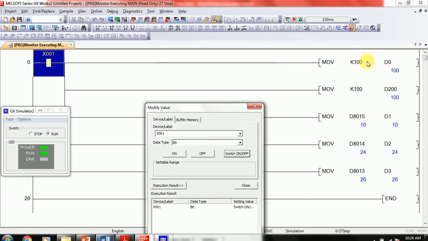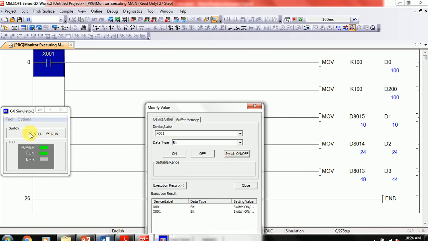You can see K100 moved to D0 and D200, and this time data is stored in D1, D2, and D3. D0 is also a general data register, but D200 is latched. So I will stop my PLC.